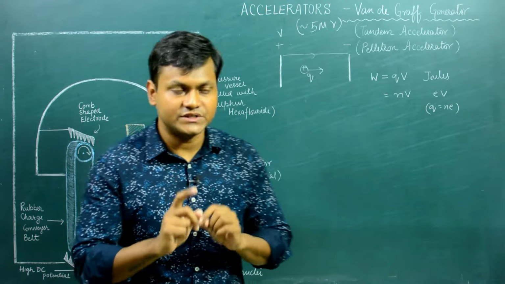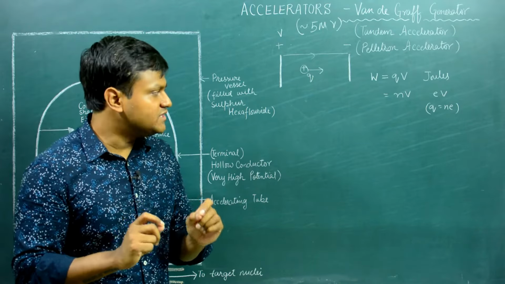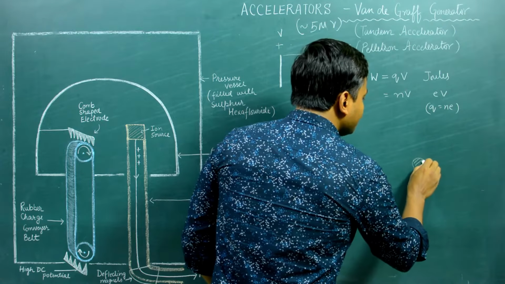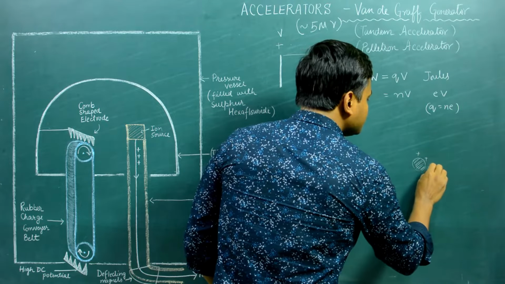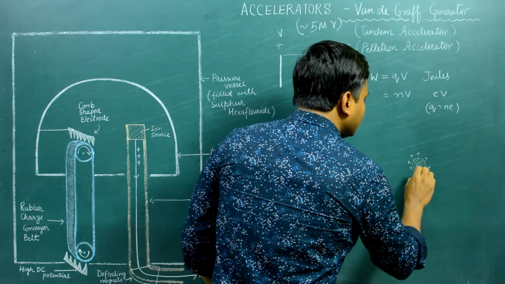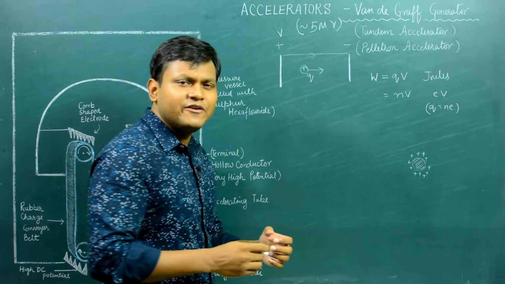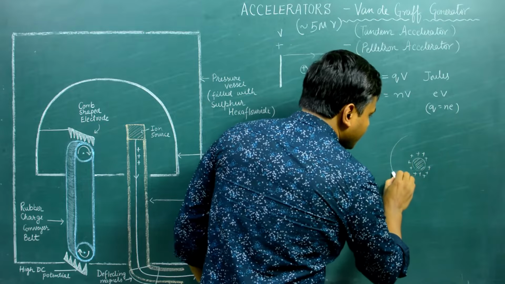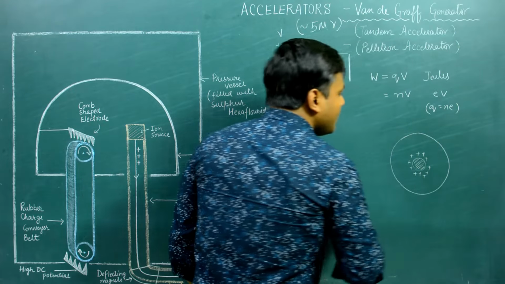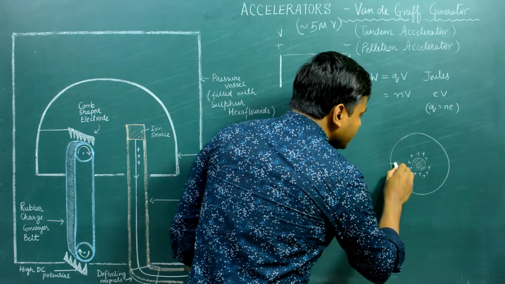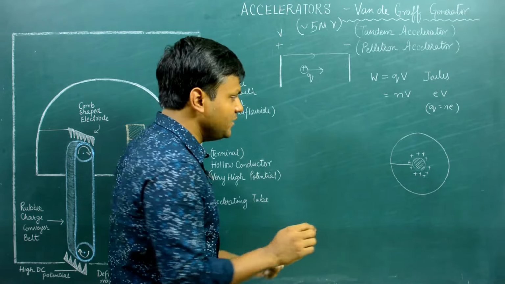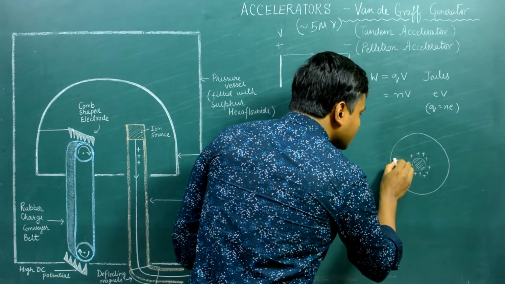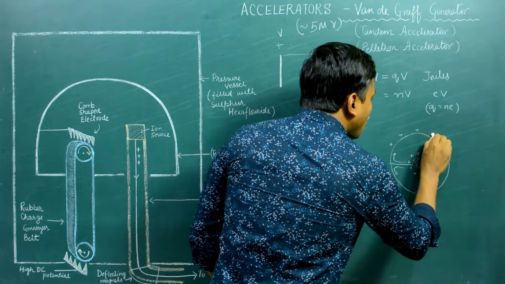Let's discuss that first. The principle on which a Van de Graaff generator is based is quite simple. Let's suppose that you have a conductor which is charged, that means let's suppose this conductor has positive charges. Now, if I bring this conductor in the presence of some kind of an external hollow metallic conductor, and I connect these, a very interesting thing is going to happen. These charges on the inner conductor are automatically going to get transferred to the outer surface of this hollow conductor.